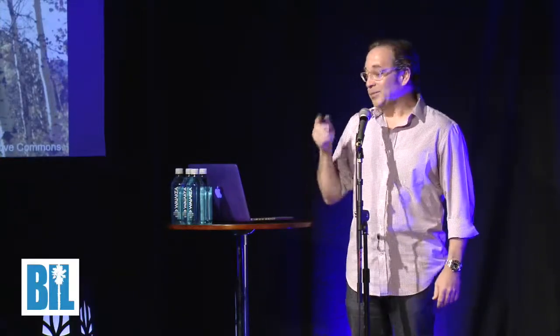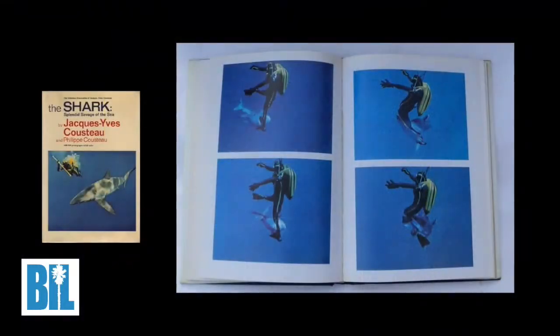Among all of these — imagine a small town public library — just stacks and stacks of books in random order with a couple little note cards to let you know this is drama, this is romance, this is fiction. And I almost immediately, in my memory within seconds, found this book, which is The Shark: Splendid Savage of the Sea by Jacques and Philippe Cousteau. Immediately I lit up because this was the book growing up that was my favorite as a child. I knew every photo in this book, cover to cover. So I immediately picked it up for 75 cents and walked out the door with a major score.